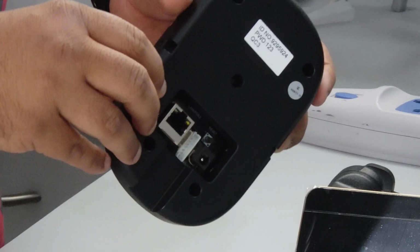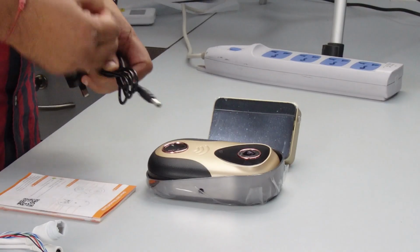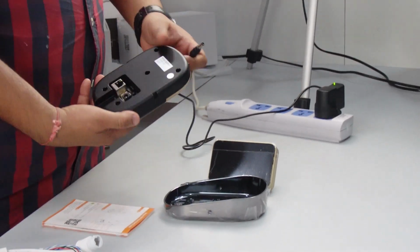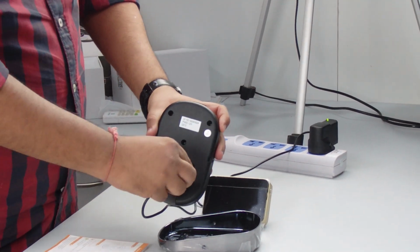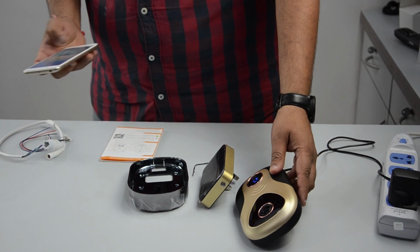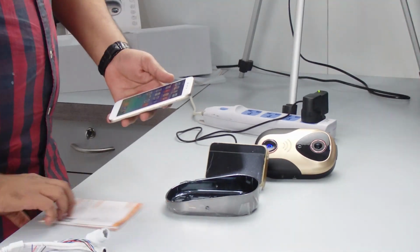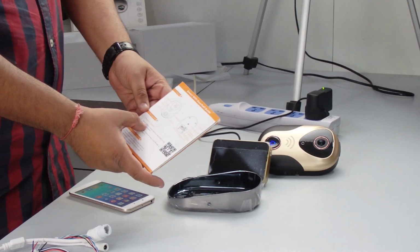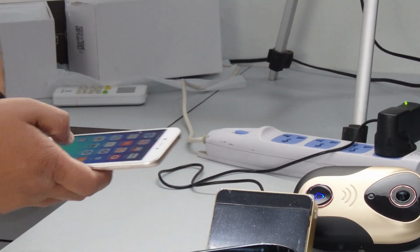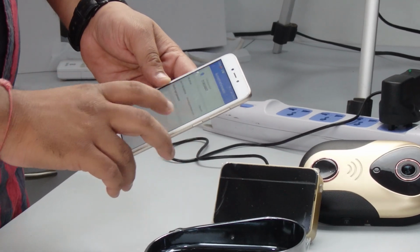Okay, now let's start the device. You can see a blue light over here. Now we require a mobile phone to configure it. For the application, we have given the application over here. It's 163i for Android and for iOS. So you can just download it from the Apple Store and the App Store. Okay, we have already downloaded the application. Let's start the application. Let me log out and log in again so you can see how it works.